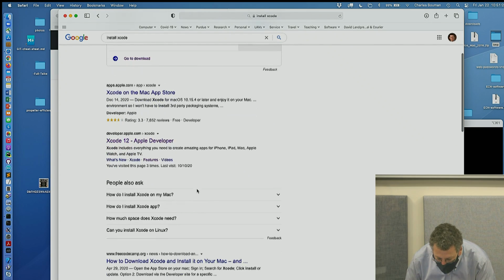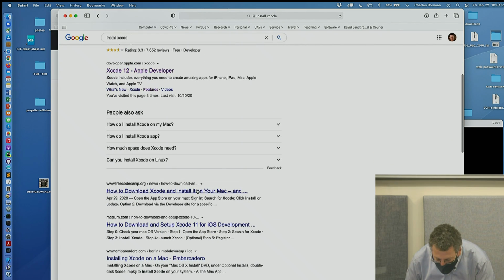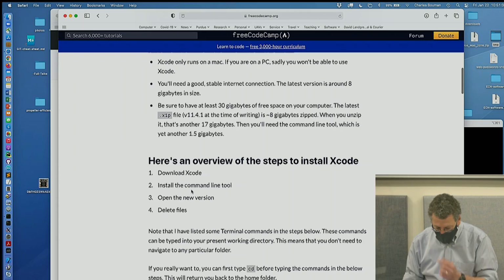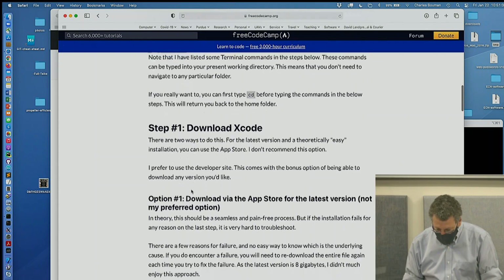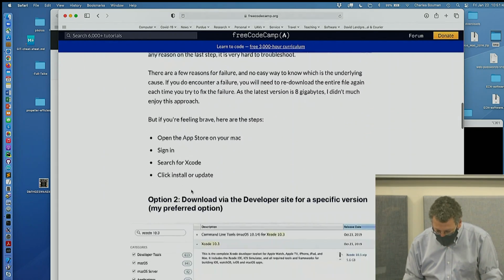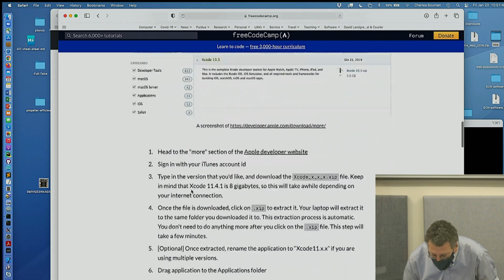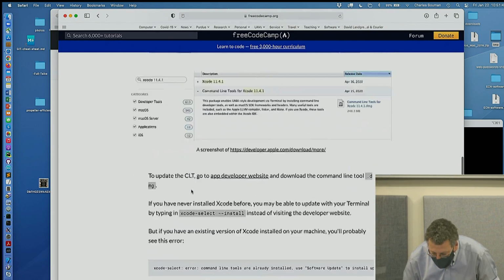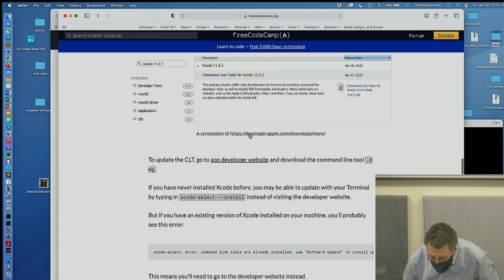My point is that you can come down here and just say, how do I download Xcode and install it on my Mac? And amazingly enough, this is a great way of solving problems. So it'll basically tell you how to do it here. There's a place you go. Actually, you can install it with, let's see.